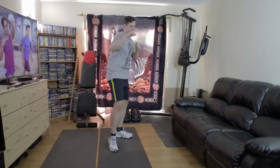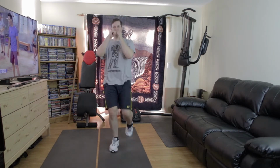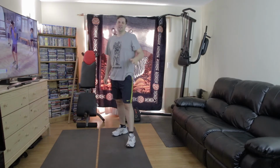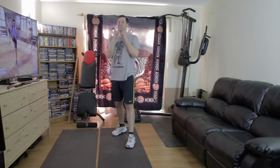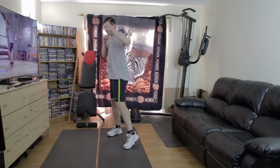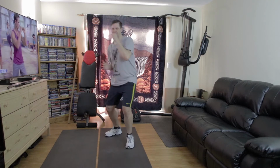Two more. Upper elbow. Kick. Jab. Upper elbow. Kick. Other side. Don't kick too hard. Don't kick too high. You don't want to pull your hamstring. You can kick low. We're just figuring this out.